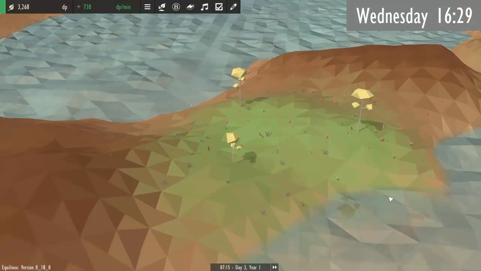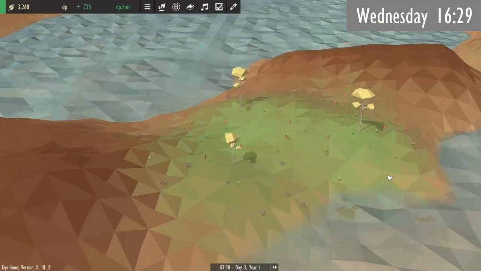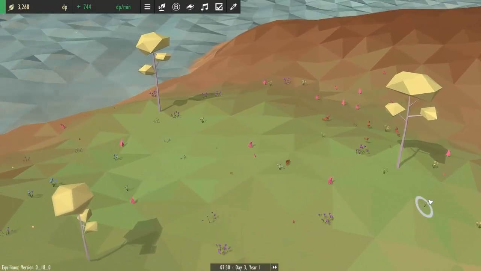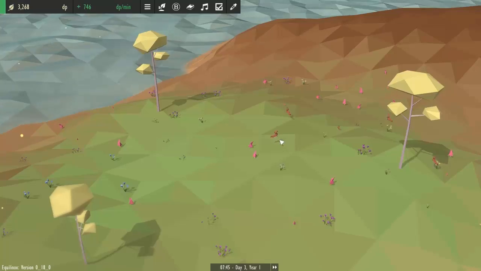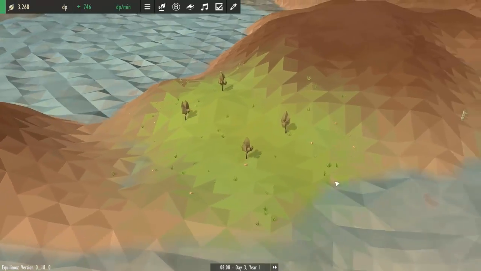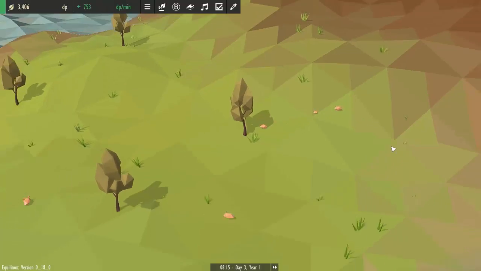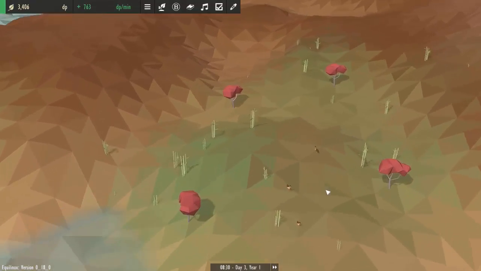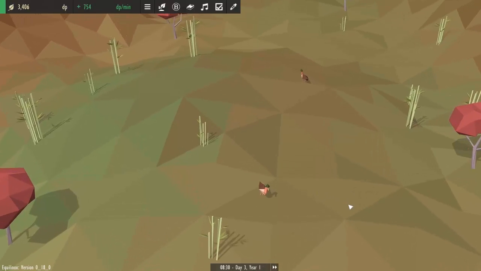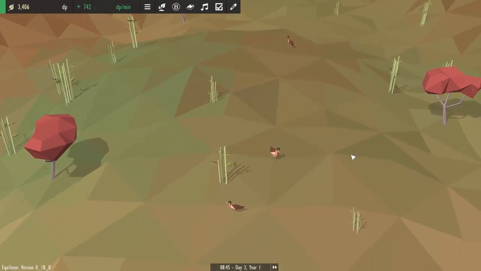So while I wait for the bread dough to rise, I've been working on ticking off a few more of the movements off the to-do list. So I've been working on the movement for the squirrels, just tidying that up. Also, I finished off the movement for the guinea pigs. And finally, over here, I finished off the movement for these waddling ducks.